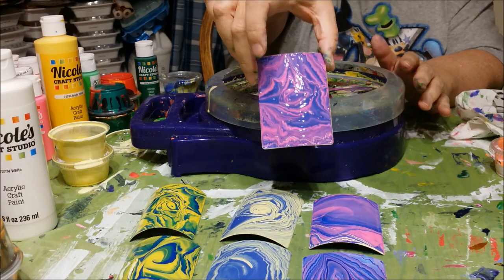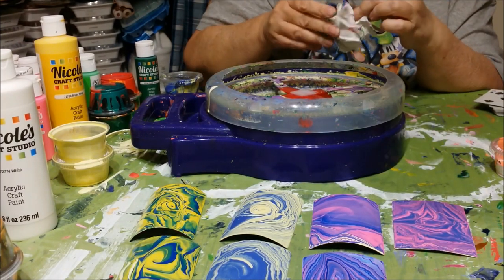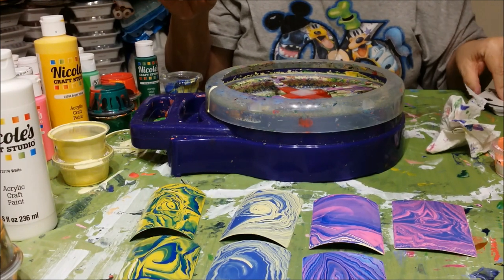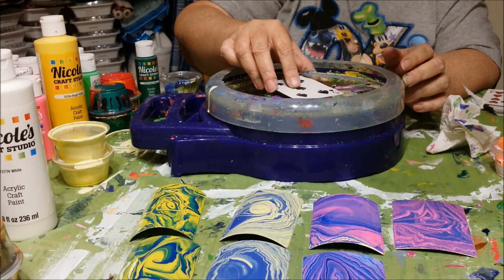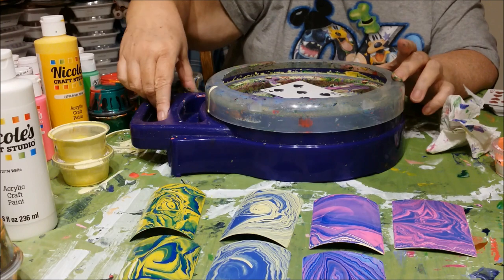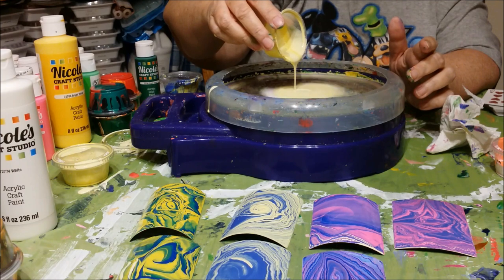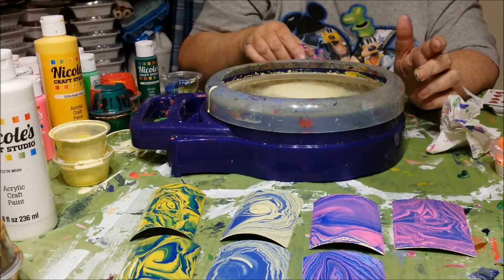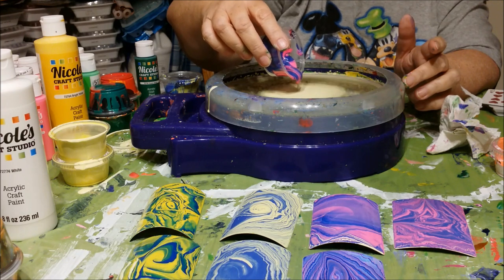So it looks like it's got bubbles in it, which is kind of odd. And it also looks like the colors stayed separate somewhat, more so than Nicole did. So that may be one of the defining factors, that with the Nicole, when you put it in the spinner, the color is going to tend to mix together, whereas the CraftSmart will tend to stay at least somewhat more separate.